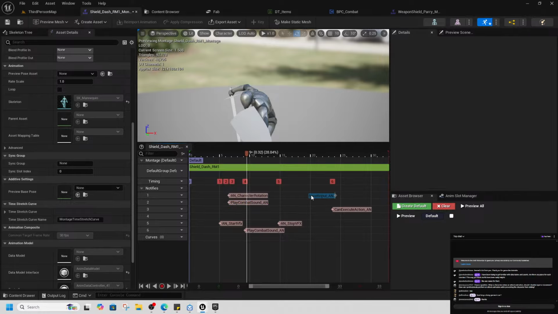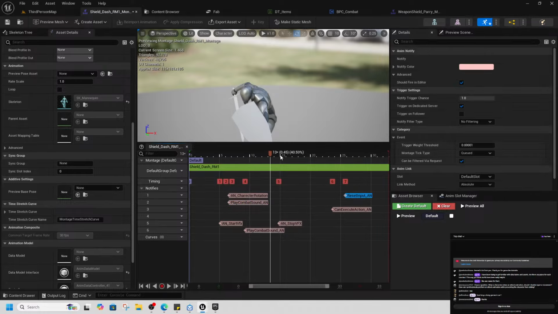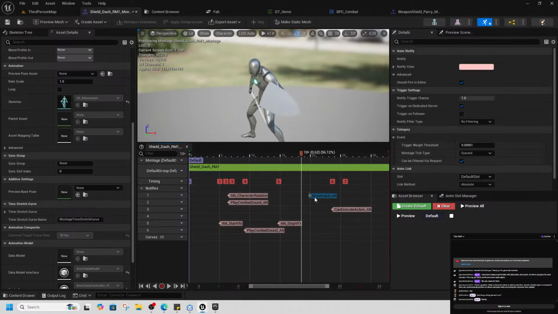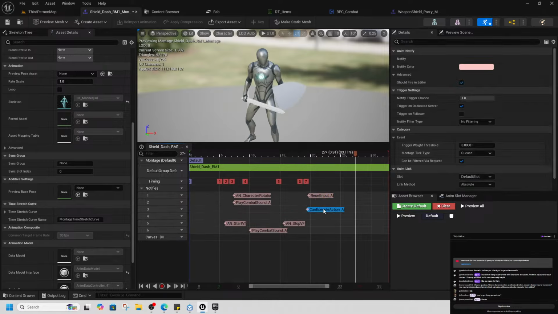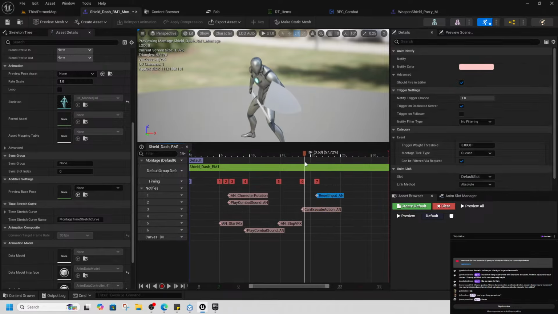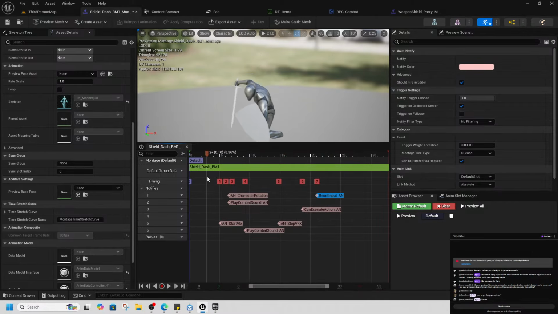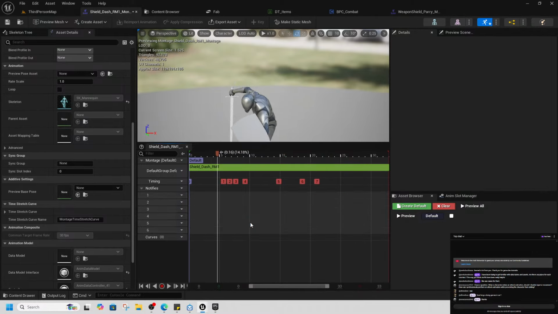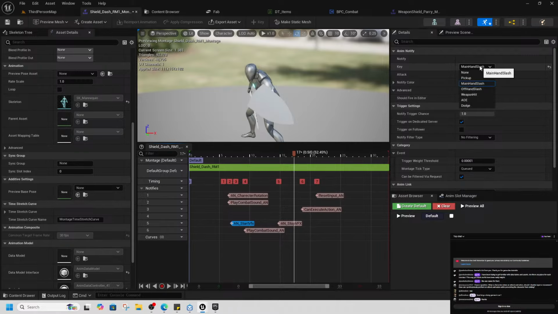Player combat sound, I don't think I've got any set up. And when we're coming out of it, it's just about here, so I want to reset this here. I don't know if we want a VFX on this yet, so we shall see.